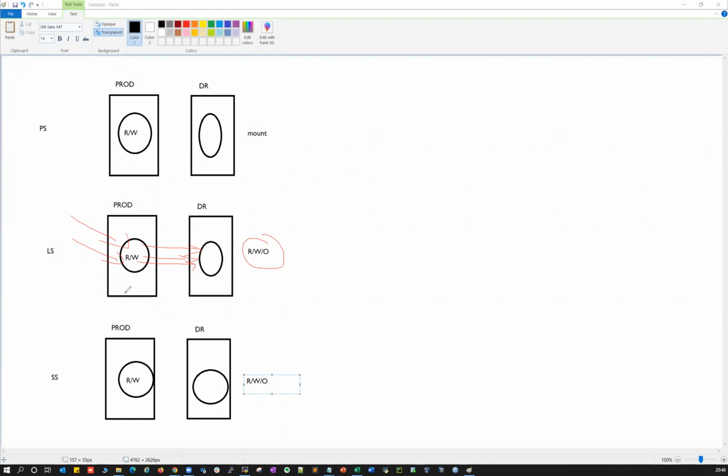On the primary side, you have 100 tables. All those 100 tables will be in sync with your DR side. Your primary and DR will be in sync. And at the same time, you are going to open your DR database in read write open mode, which will allow you to create some tables. Like I can create table 101, table 102, some extra tables, and I can read, write, and do any modification I want on these tables. That's the extra feasibility that comes with your logical standby. So that's a different way of configuring your logical standby.